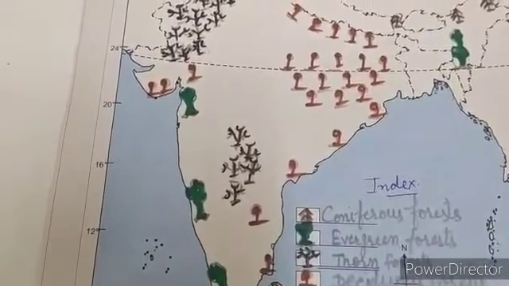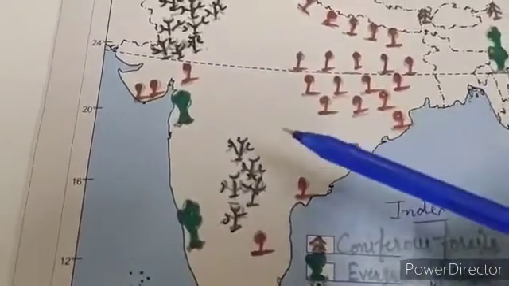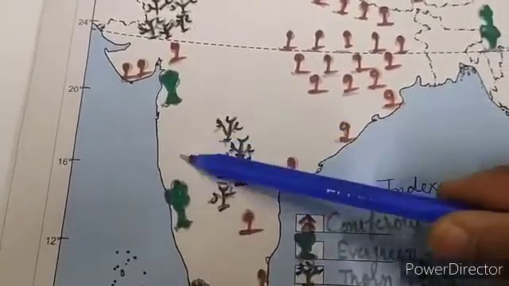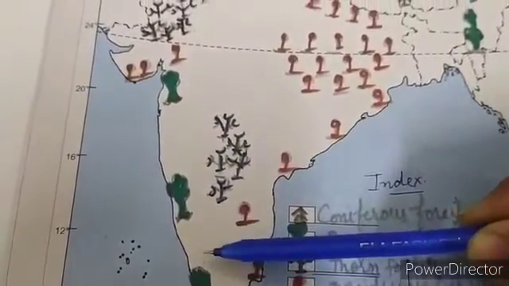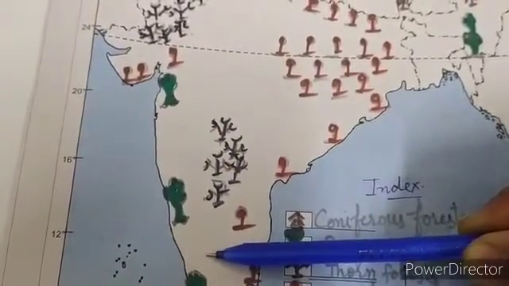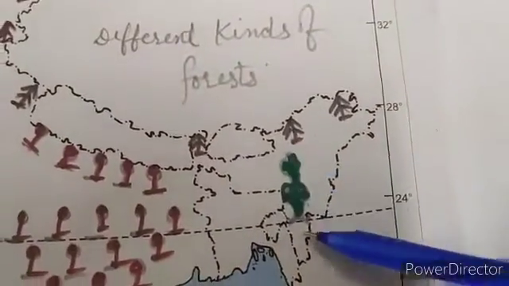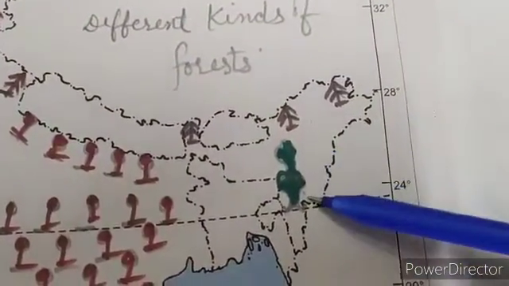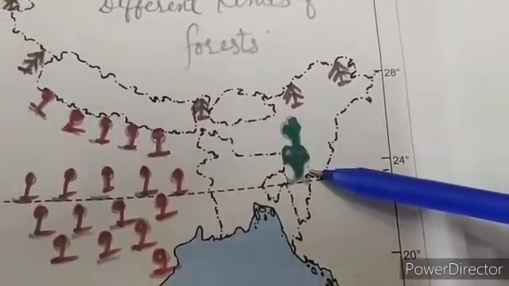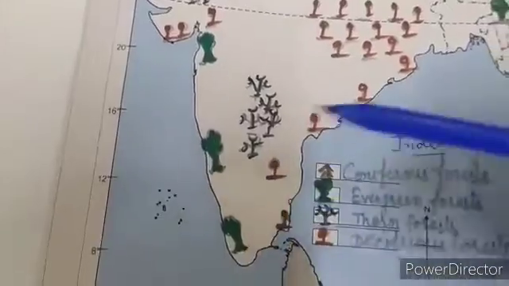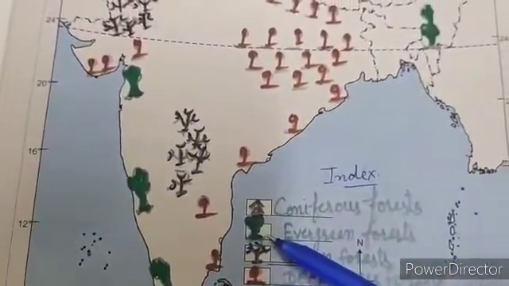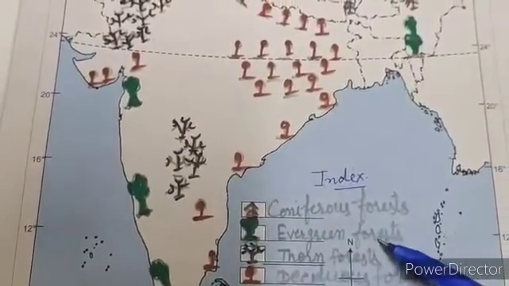These forests are found along the rainy slopes of the Western Ghats. ये हमारे वेस्टर्न घाट्स हैं, इनके रेनी स्लोप्स पे, रेनी स्लोप्स ऑफ द वेस्टर्न घाट्स इन द हिल्स ऑफ नॉर्थ ईस्टर्न इंडिया. ये देखिए नॉर्थ ईस्टर्न इंडिया में भी हमारे यहाँ पे ये हमारे एवरग्रीन फॉरेस्ट हैं. Okay, so you have to use green color and you have to show evergreen forest in the index also.